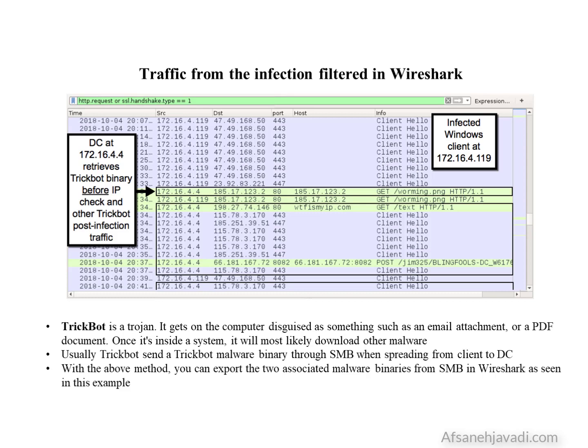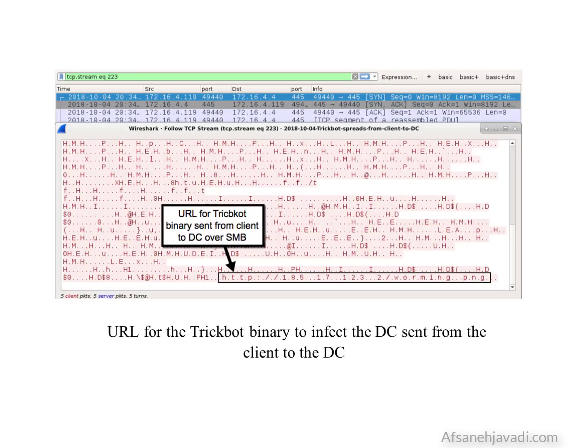So now in this picture, I want to talk about a powerful feature of Wireshark. It's very hard to study packet by packet, correct? So if you right click on the traffic, there is an option that is Follow TCP Stream.